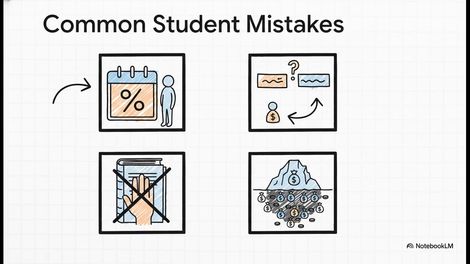You must record interest expense as it's incurred, not just when the cash payment is made. This is the matching principle in action. Second, misclassifying the note. The portion of the principal due within the next year is a current liability, not long-term. Getting that wrong gives a false sense of the company's short-term liquidity. Third, ignoring covenants. We've hit this hard, but it's a huge mistake. It's like signing a contract without reading the fine print. And finally, underestimating the total cash outflow. The loan isn't just for $50,000. It's for $50,000 plus all of the interest you'll pay over its entire life.